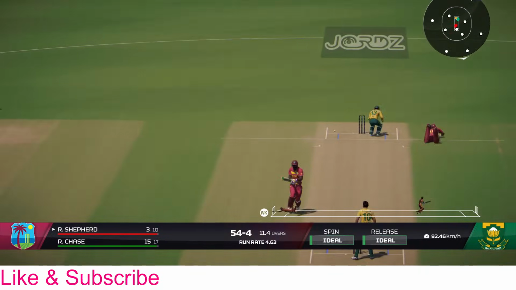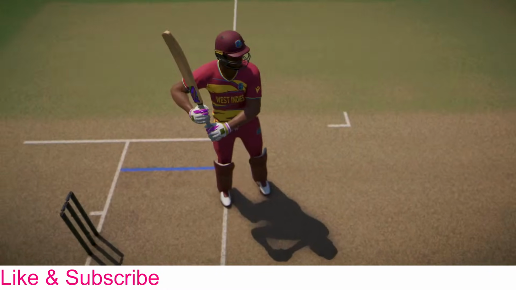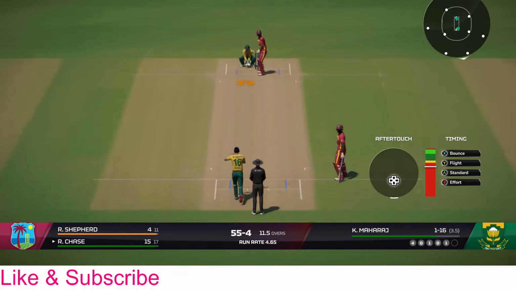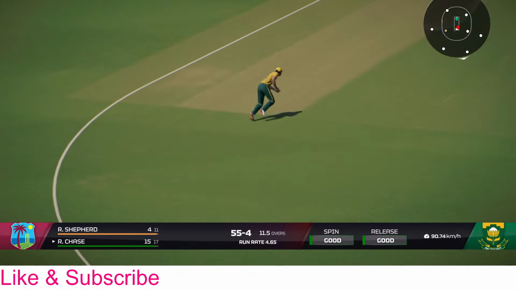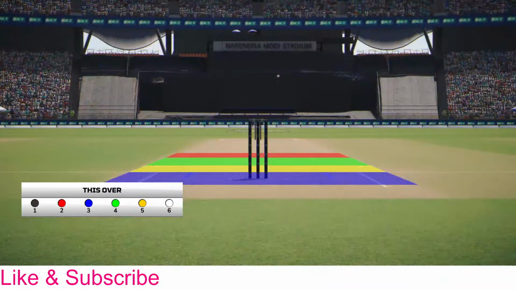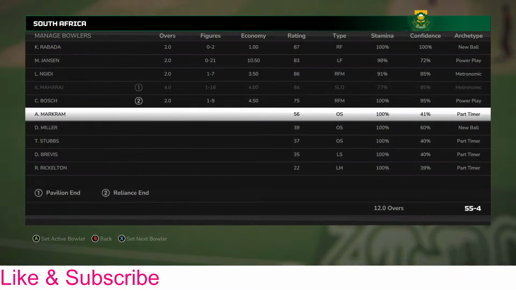Couldn't get it through the field. This could be out. End of the 12th over. The West Indies are now on 55 for 4.